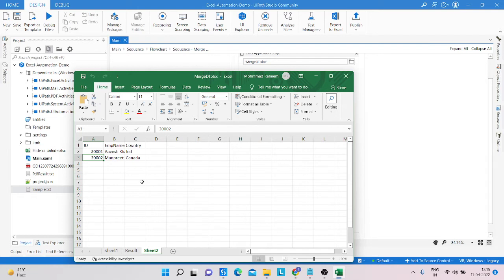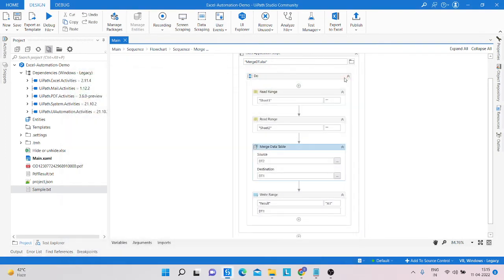If we merge both data tables and get the output on sheet 2, then we get the id, employee name column and country column, and it ignores the place column. That's why we chose Ignore.